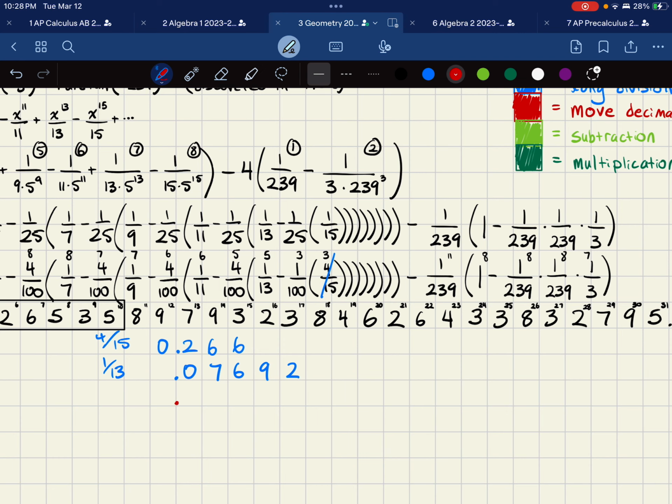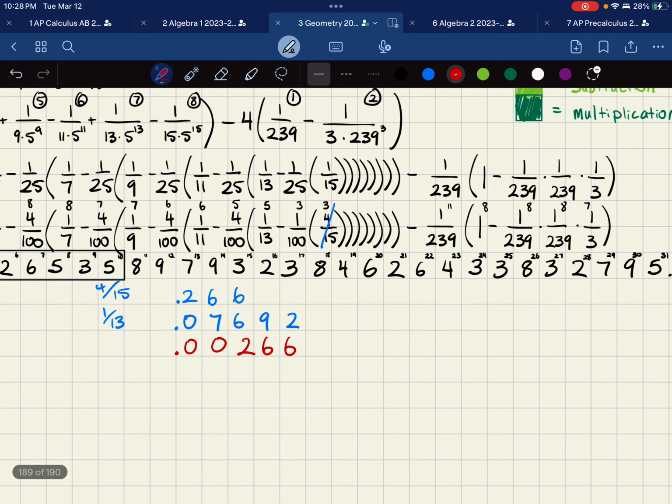That's going to be 0.00266. I'm not going to have the 0 out front until I really need a number. Let's do the subtraction. So subtract those two. I'm going to have to do some borrowing. This is going to turn into a 12. That means this is turning into an 8. Everything else looks good. It's going to be 6, 2, 4, 7, 0.